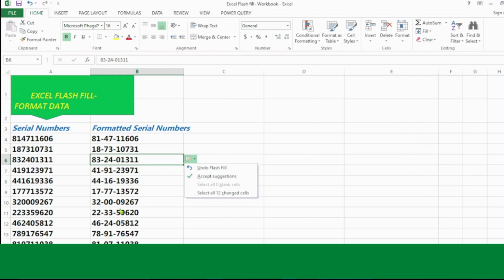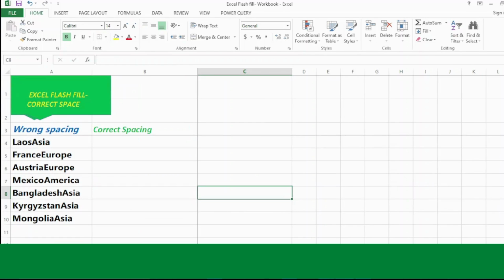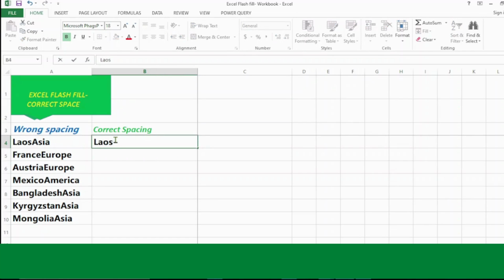Use number two is to space data correctly. Here, as you can see, I have some data in my Excel sheet. There are no spaces in this data, so I can use Flash Fill to correct the spacing. I just need to give it a pattern. Let's try that: Rows space Asia.